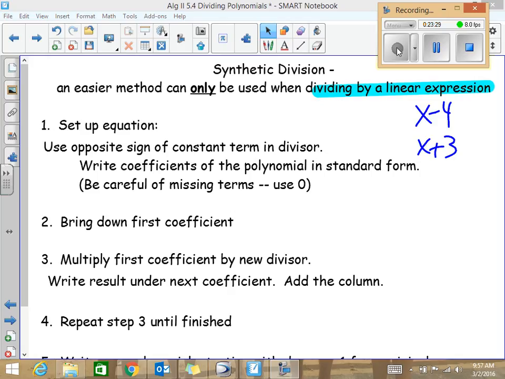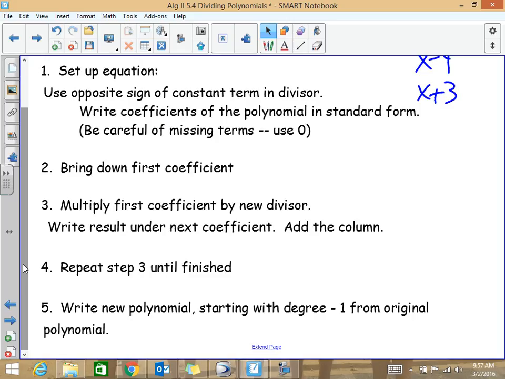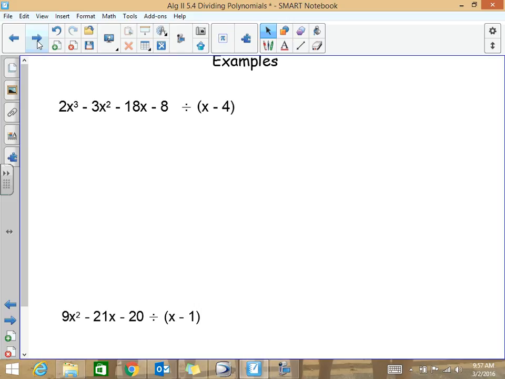Okay, so what we're going to do is synthetic division. And this first slide is just all the words that explain it. I'm not going to read through it because it's kind of confusing until you see an example of it. But here are the steps if you're home doing your homework and you forgot how to start. So we're just going to do some examples. Okay? And it's much easier, but it's kind of different. So you want to do exactly as I say to set it up. And it's worth it because it's very much easier than what we did.